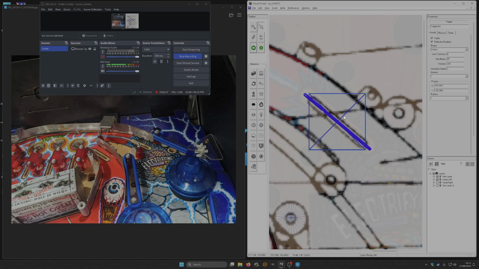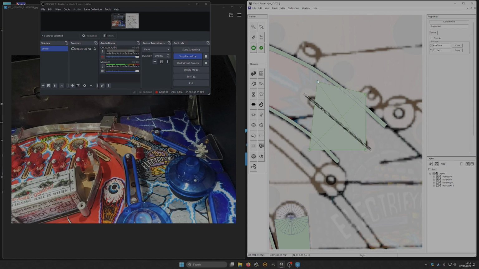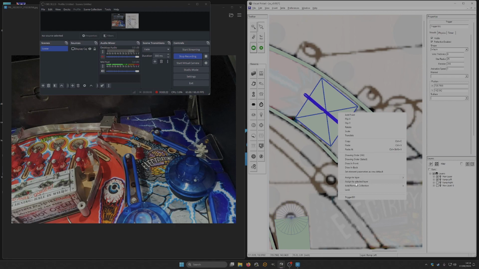So you've got two things going on here. The rotation is the rotation of the actual object as it appears on the table. Go to solid. The box is the trigger. So the line in the middle is almost irrelevant. It's just where the visual part turns up. So you make the actual trigger box the place where you actually want it, and then you can lock it in position.